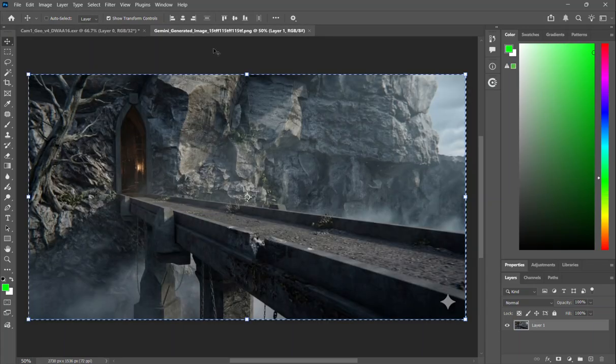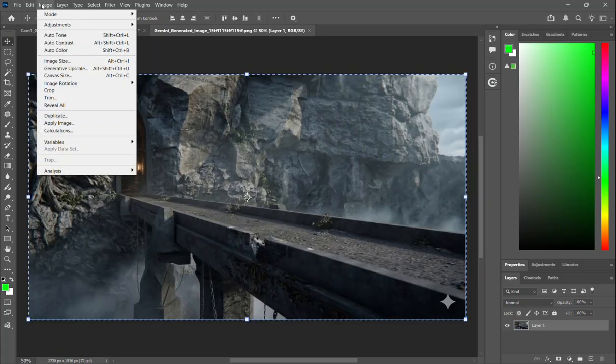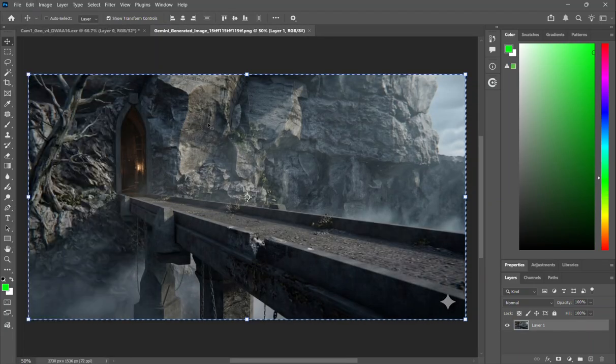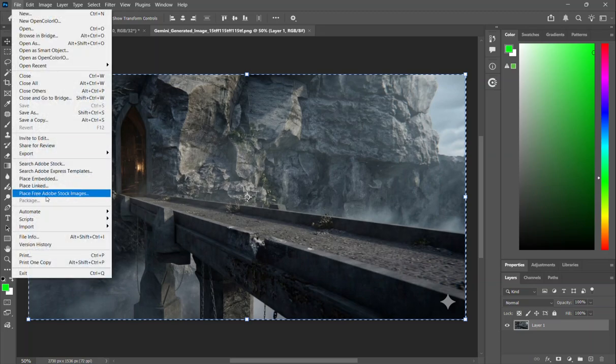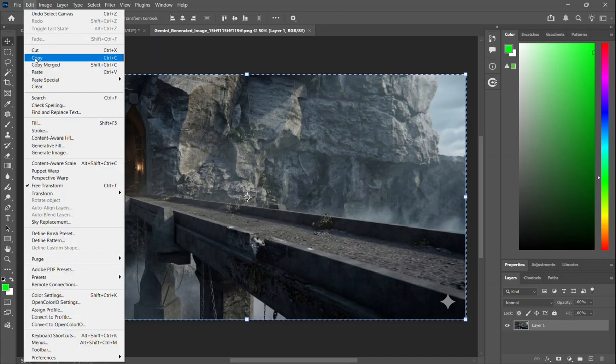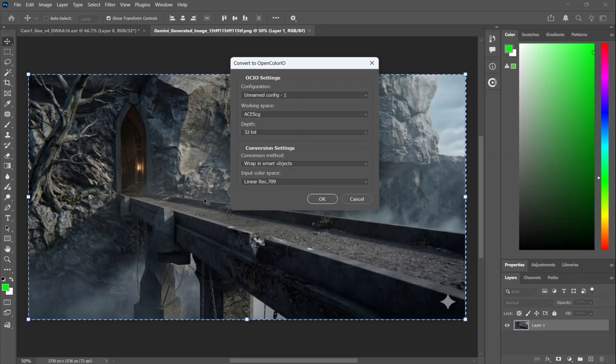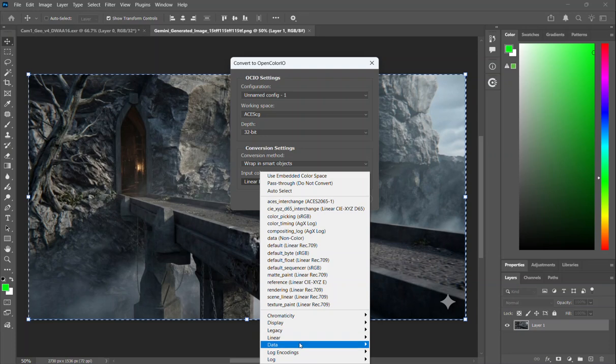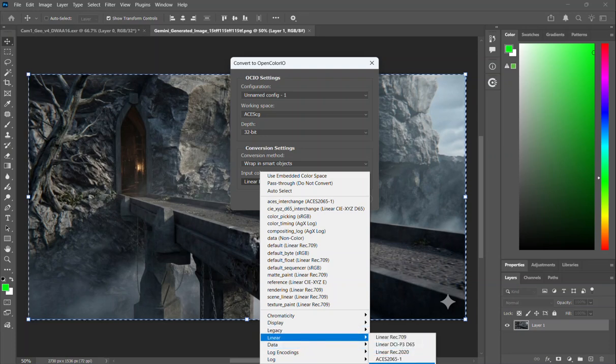The way to do it is the same. I need to transform all these colors into an OpenColorIO space. So what I will do is again go to Edit, Convert to OpenColorIO. Everything is correct, except for the input color space, because this time we are not using Rec 709 or linear ACEScg.